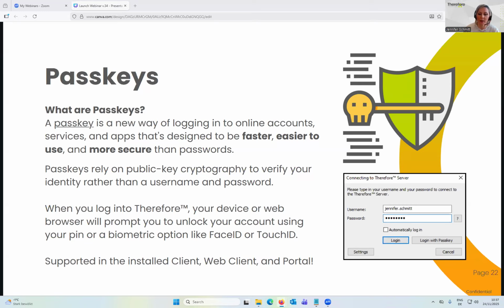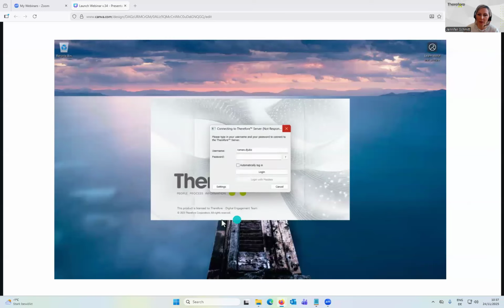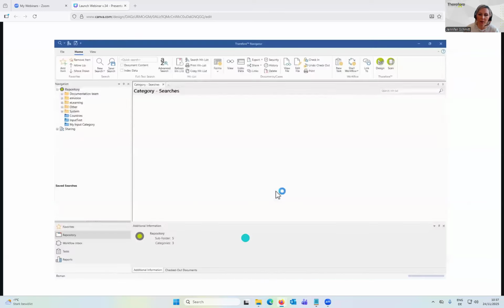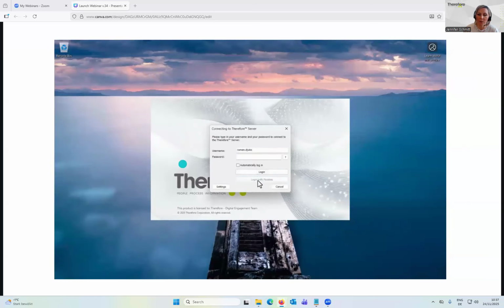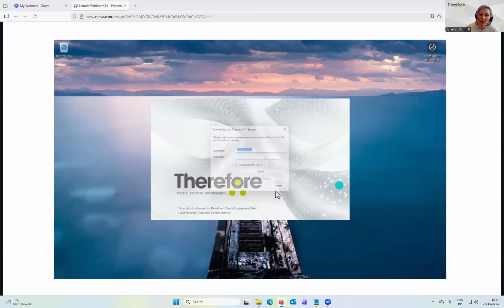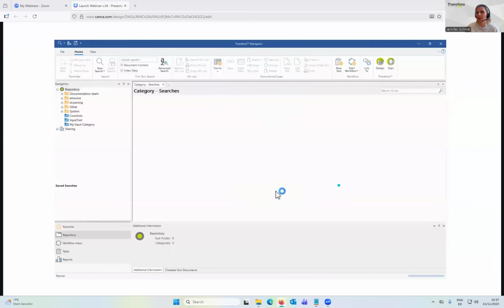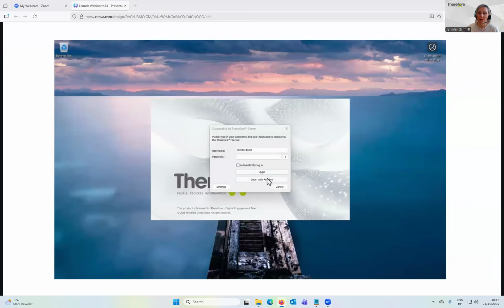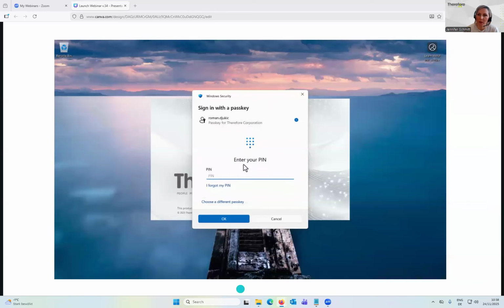So what does the user experience look like? We have a very brief GIF here. As you can see, you're just logging in, and then Therefore will open up again. So again, here it says login with passkey. Then you are prompted to enter your PIN, which is how we've done it here on Windows Hello. Say OK. And then Therefore automatically opens. So it's just a different way of logging in for the end user. And of course, you could also configure the passkey to use biometric options or whatever your device has available. And it's free of charge. This is a completely standard feature now, so there's no additional license fees.